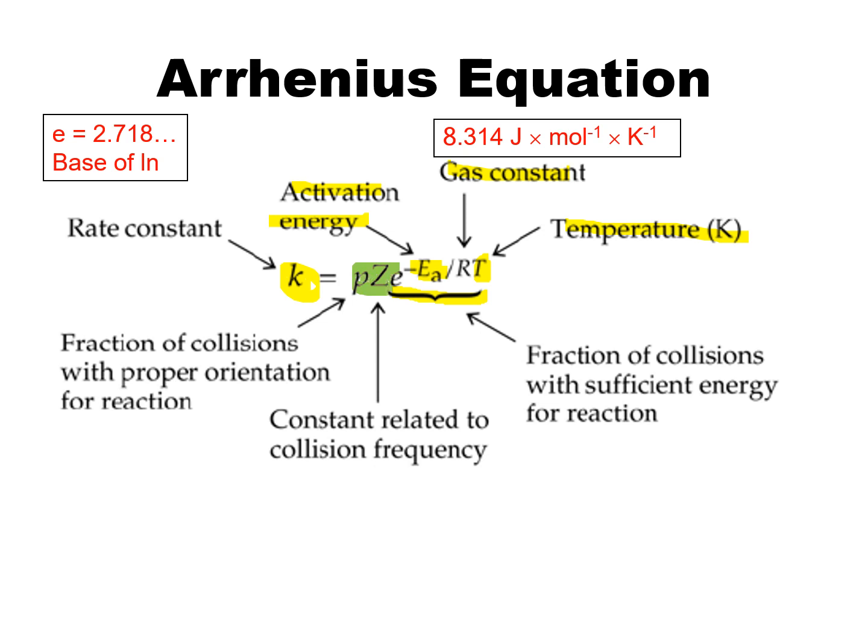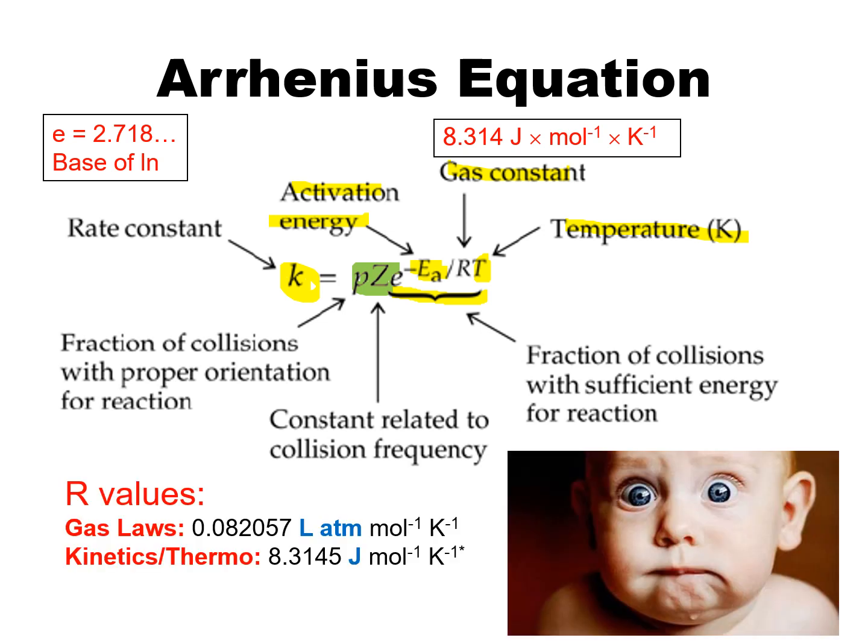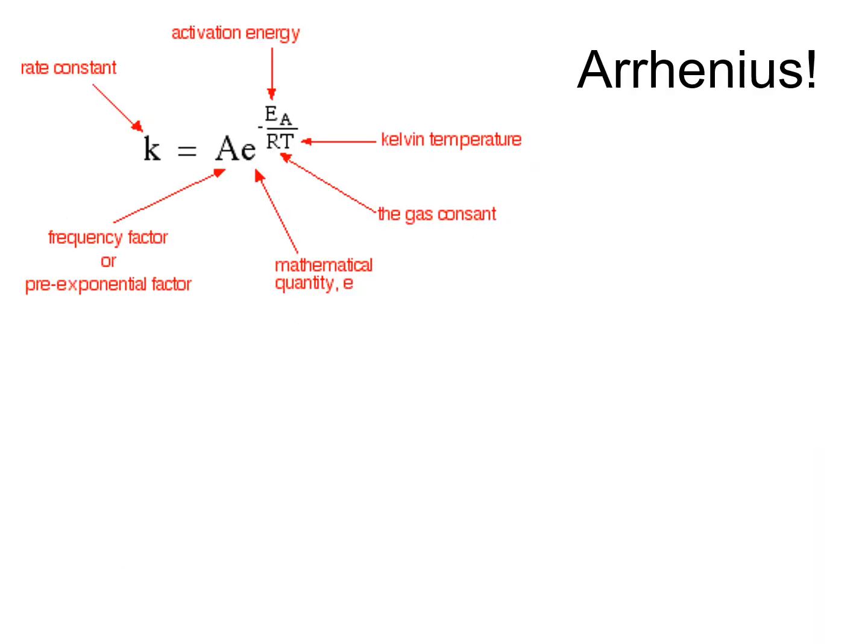Pre-exponential factor. And that kind of gives you information about the orientation of the collision. But you don't have to worry too much about it, because it looks pretty scary, but we are going to try to simplify it. And the equation that you actually need is going to be given in the cover of the test.